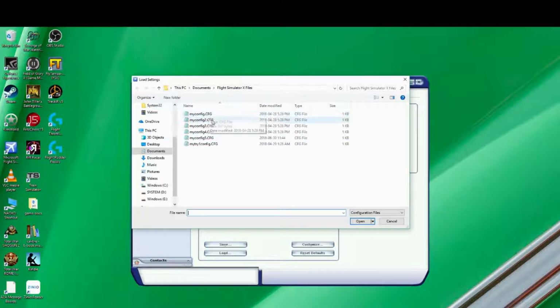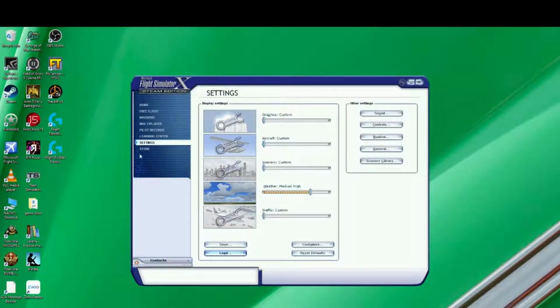Like, I try different ones. So, see, I got 5 there, and then I've got an extra one. So, actually, I don't even know what's what. But what I have right now is good. But if I mess it up, I can try one of these. And I should really rename them to something. This is perfect. Another one is a little aggressive and might crash more and things like that. Okay, so that's about it for the settings.